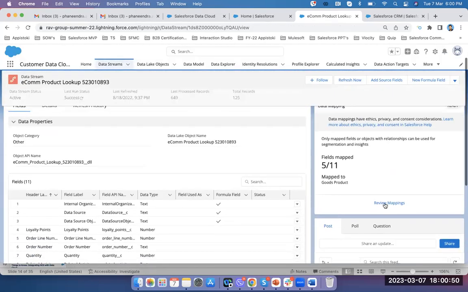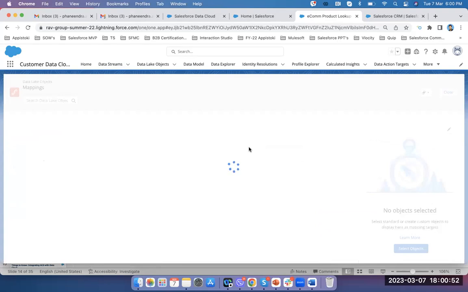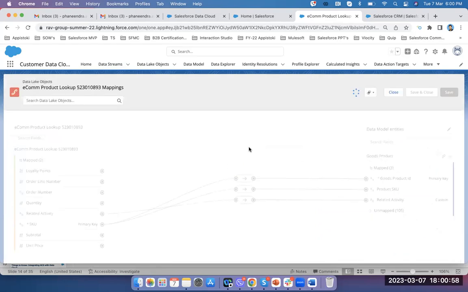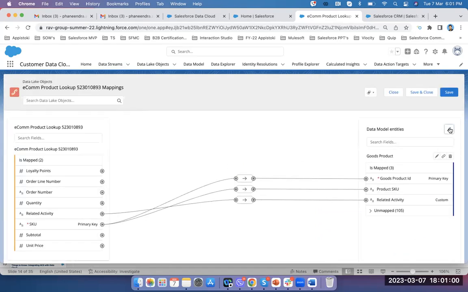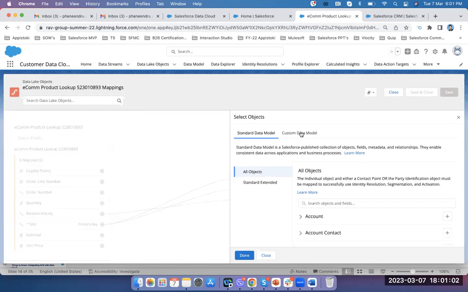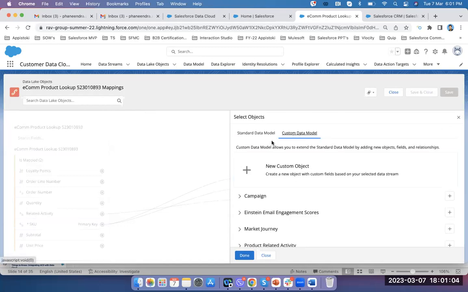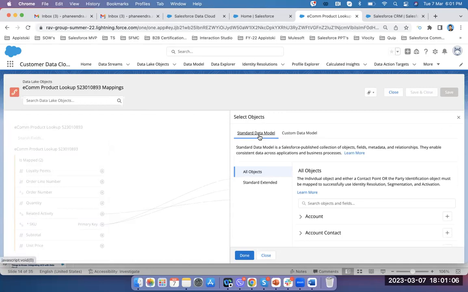You can create your own custom data model, and you can create your own custom attributes with a custom model, and then you could use the custom attributes to extend a standard data model as well. If you look at this, I always have an ability to create a new custom object, and I can create new custom fields with the standard objects as well. So it's up to our relation with the source data, how we capture it inside our Data Cloud.